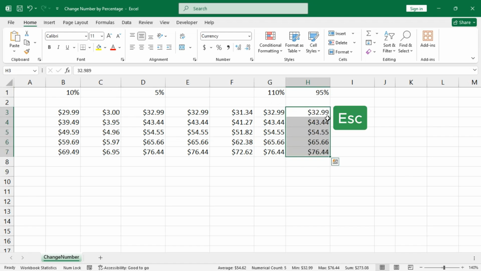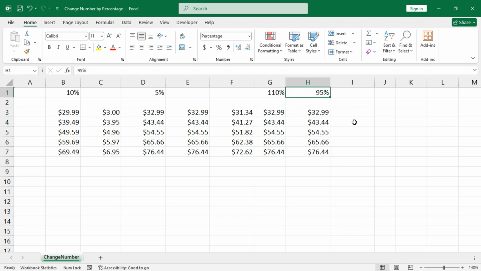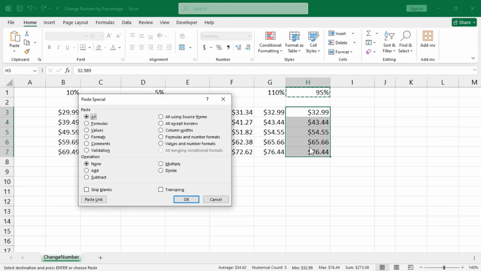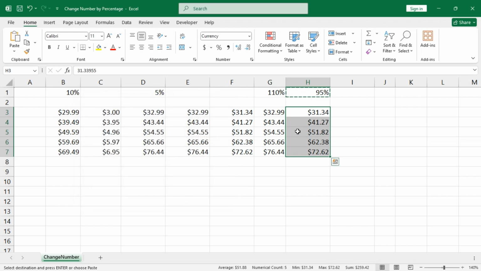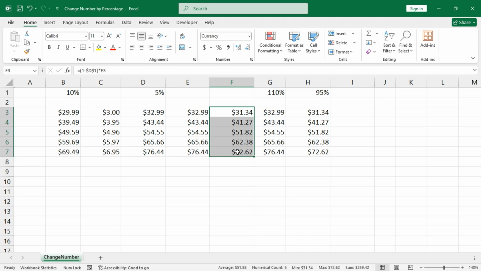Okay, now Ctrl C, select the prices, then again Ctrl Alt V, then the best option is values, and the operation is multiply. Okay, and done. So let's see if we get the same values. Okay, so this one was done using the formula, and this one was done using the paste special feature.